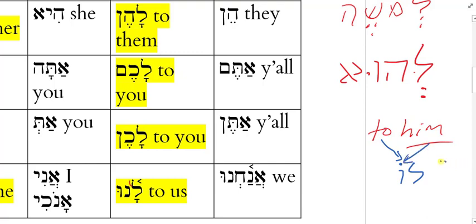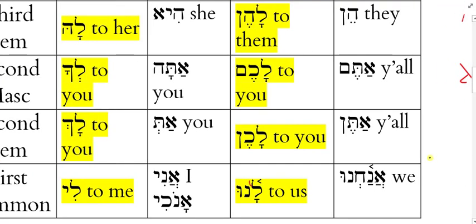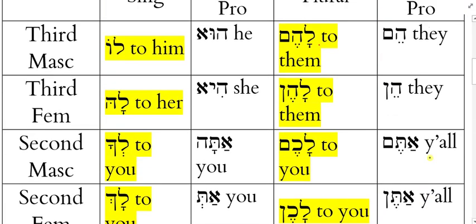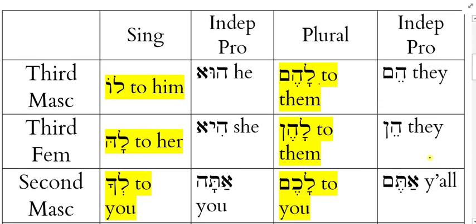Okay? So here are the forms of the pronouns when they attach as suffixes to the preposition lamed. And for the most part, this will also be when we attach it to the preposition bet. Then I'll tell you the exceptions here in just a minute. So in your handout, I've given you the independent pronoun beside the form of the pronoun suffix attached to the lamed preposition so that you could just see the similarities as well as the differences.